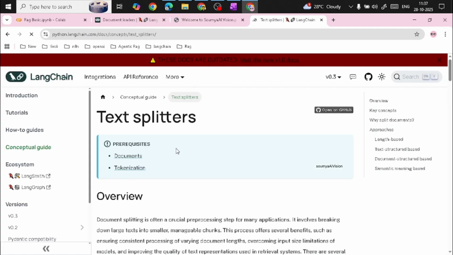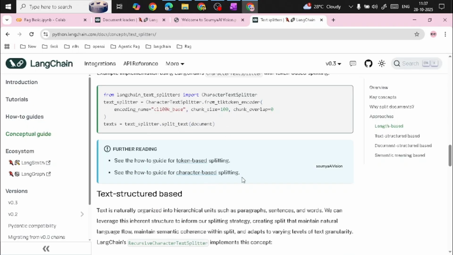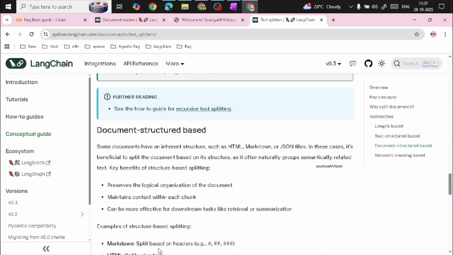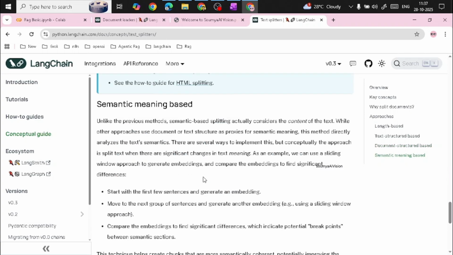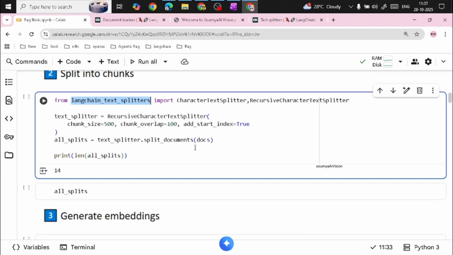If you go to this LangChain page, you will see the document character splitter, recursive character splitter, document structure based, and semantic meaning based, where you can split your document by understanding the context of each line. All of this is as per our requirement. We can split the document.